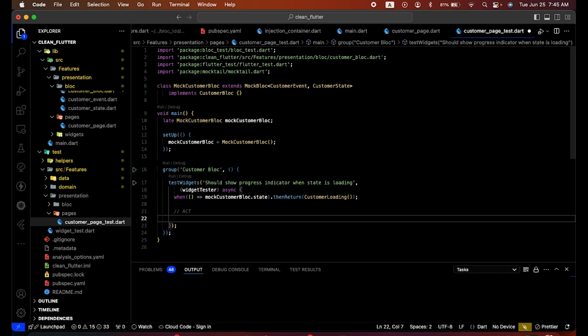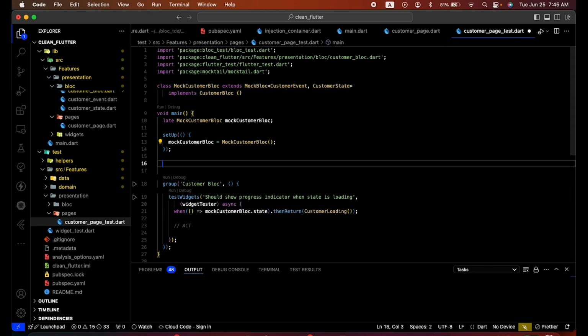We'll inject the customer block on this customer page, making sure it's available and we can test and find a specific widget. How can we achieve that? What we can do here is create a testable, reusable widget for this file.